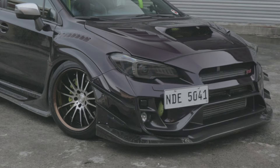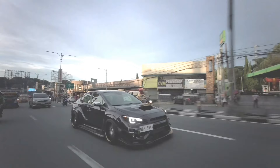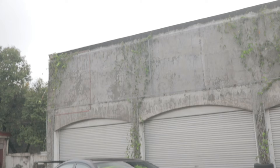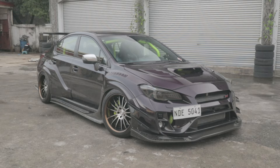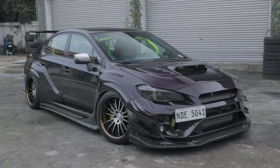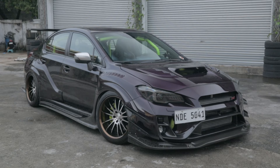Ask any car guy what their top five cars would be in their dream garages and most of the time there's going to be an STI right there in the mix. Deep inside the STI lore lies this amazing cacophony of parts that transforms what already is a capable beast into something entirely more terrifying. This car started life as a regular WRX STI — Fuji Heavy Industries' once renowned Evo fighter — and now it stands king of the hill, now that the Lancer Evolution was discontinued some odd years ago.